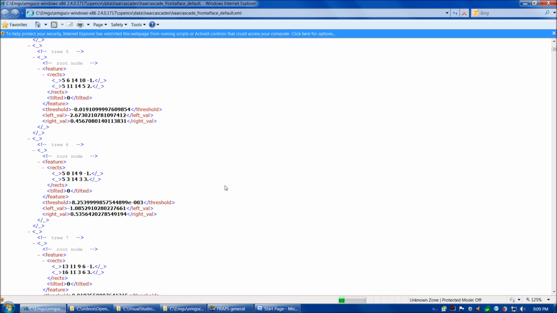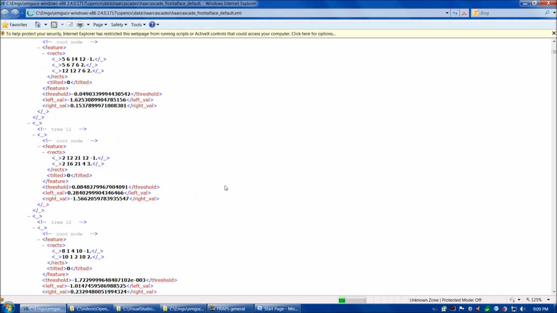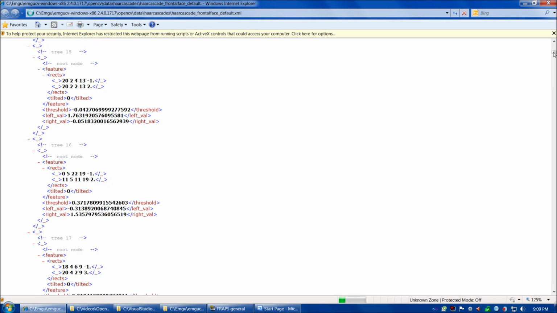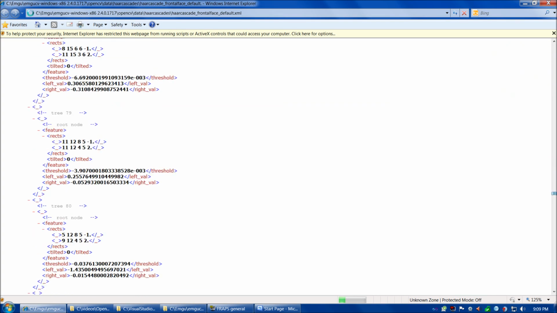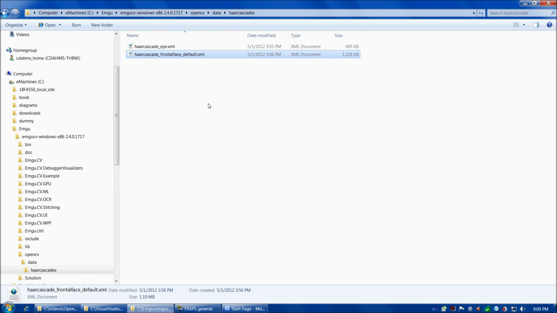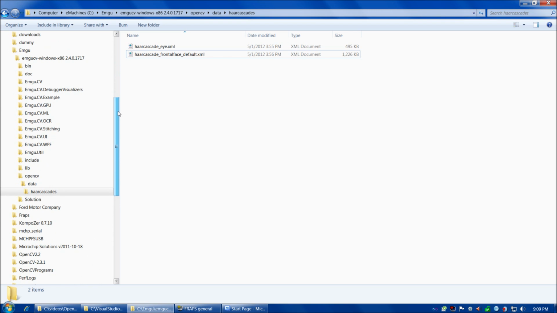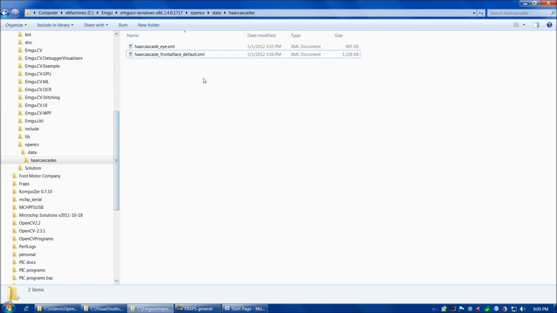These files are made by a really complicated machine learning process, which we're not going to get into in this video. As you can see from the progress bar on the right here, these files are very, very long. But rather than making our own today, we're simply going to take the default Haar cascade XML files that ship with either OpenCV or Emgu CV, and then perform face and eye recognition with those.